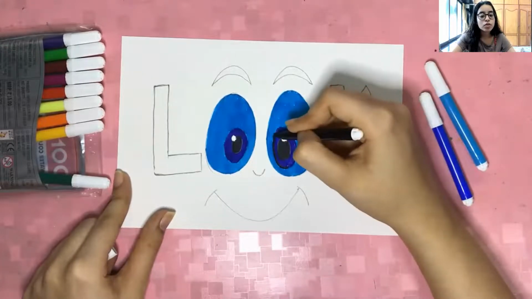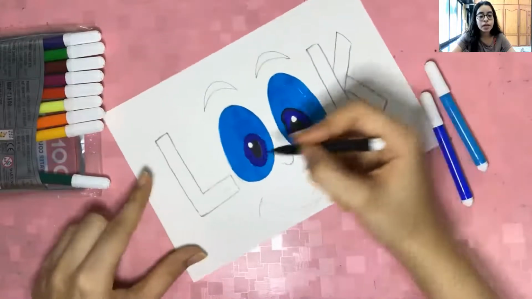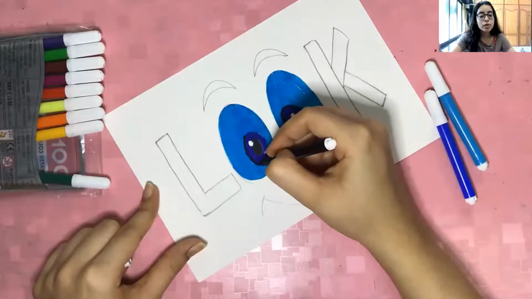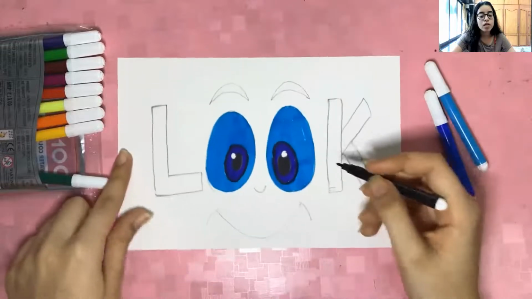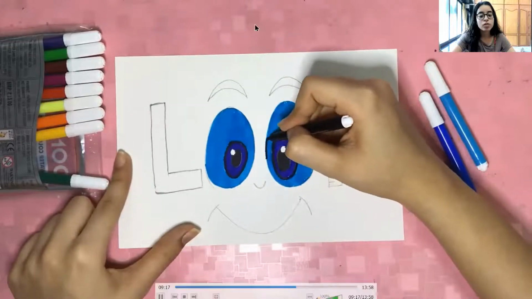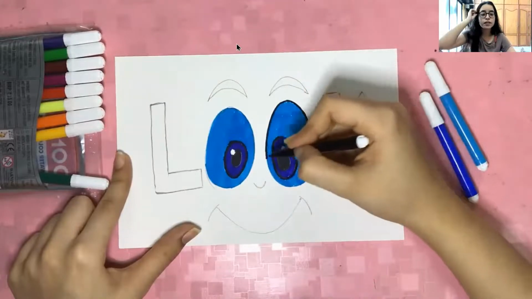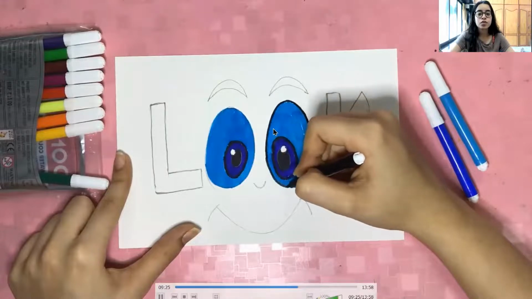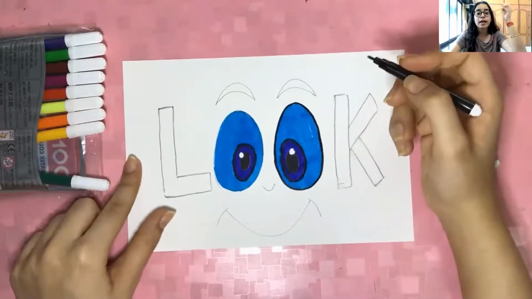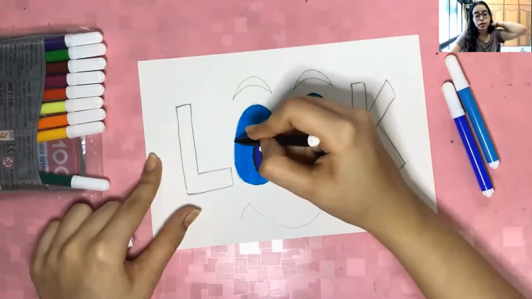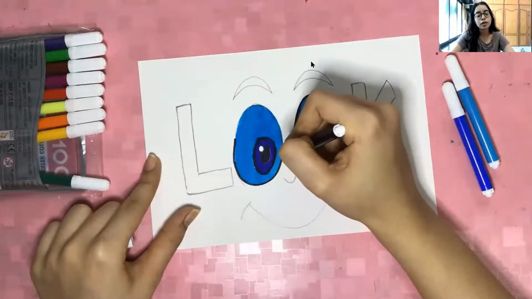In case you want, you can also give an outline to all the ovals with the black, just like I'm doing it here. Just an outline with the black. Awesome. So let's give an outline to the outer oval as well. All right, there we go. Just going to add this outline to make it look a little neater. In case you're not having a black sketch pen, you can also use a crayon. You can use a combination of sketch pens and crayons as well if you don't have a particular shade.